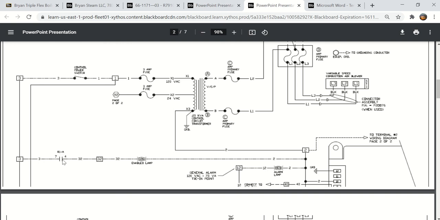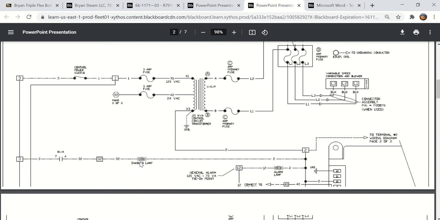And relay 1A, normally open contact, which that's a symbol for a normally open contact, is what controls the power going from 3 to 32, and 32 is the enable lamp. So it's a green lamp, a green indicator light, and you follow over here, it goes to neutral, which was from our X3, which is a grounded secondary terminal in the transformer. That's our neutral. So this is neutral, 3 is hot. If we close this contact, we turn on this lamp, and we know that the boiler is enabled.